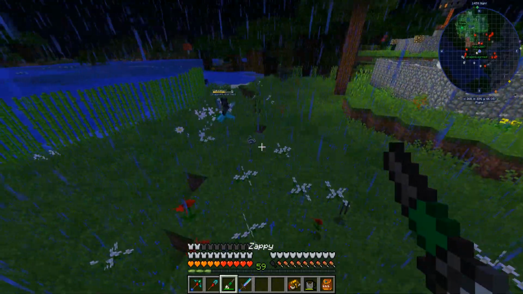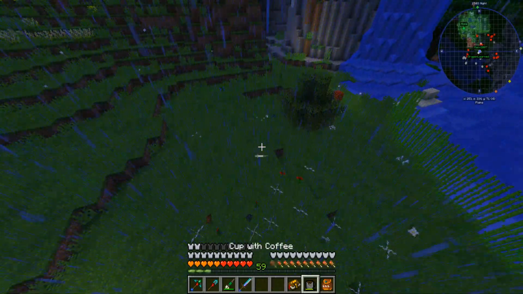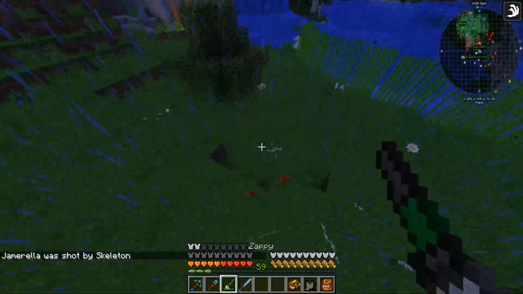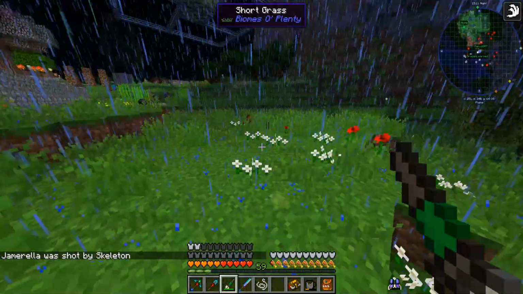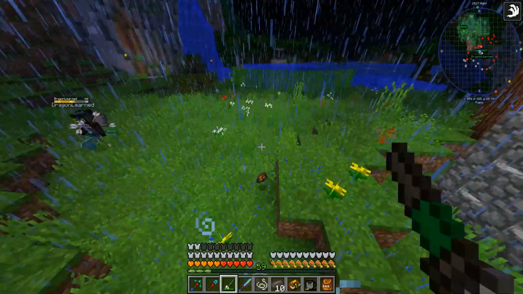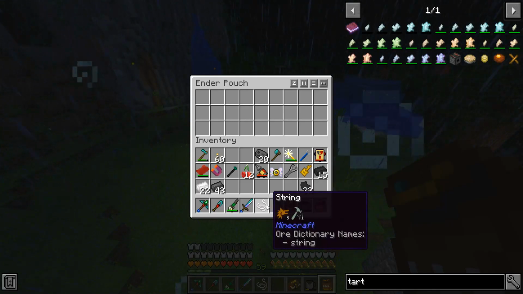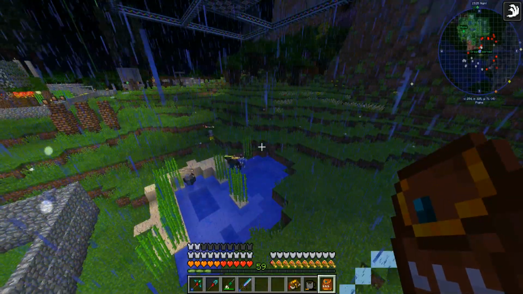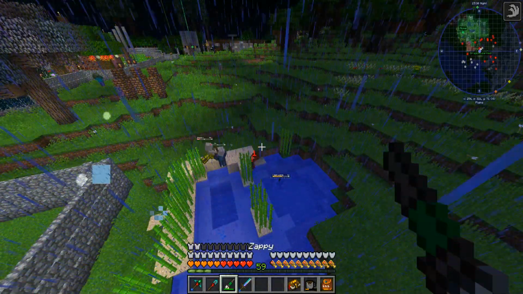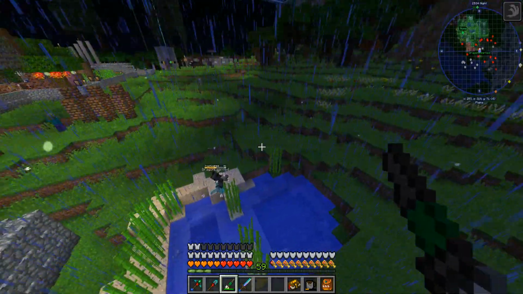Not anymore. Alright, how's the wheel going? 22. Well, that's a good start. Oh, Jamarella got shot by a skeleton. Unfortunate. You won't get stuff spawning in there because I just lit it up with my boots. These guys are having a party. You're under the water. Get them! They're almost dead. That's it.